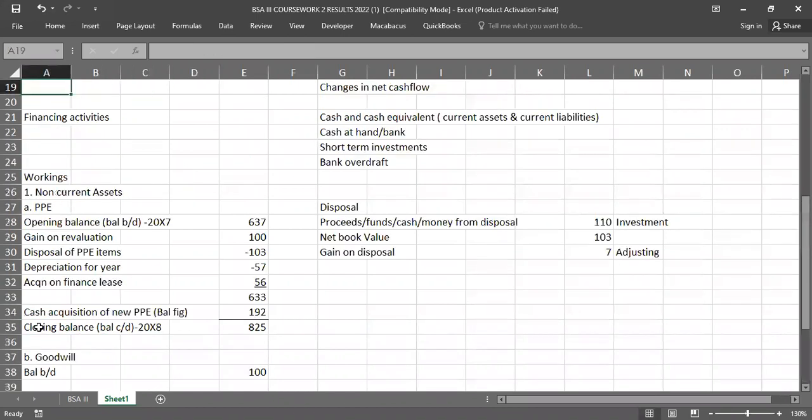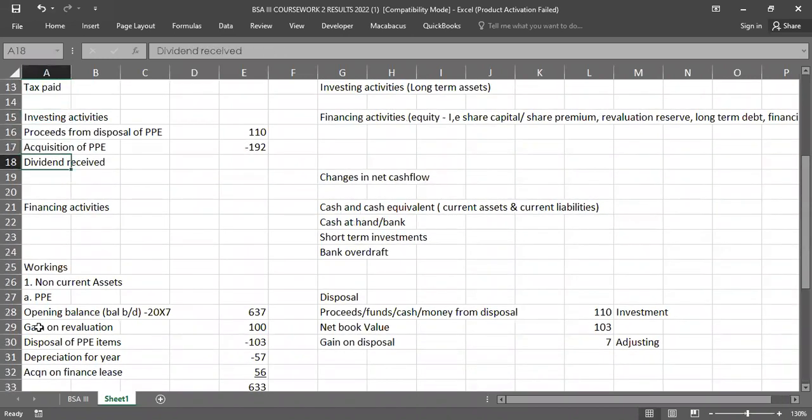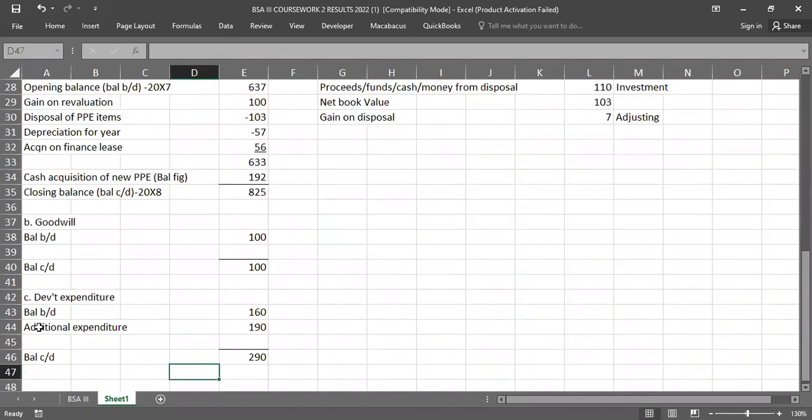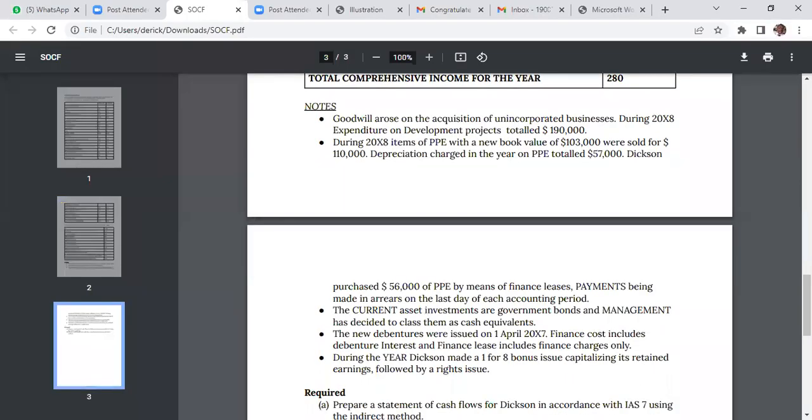Now because I've said it the way it is, you're supposed to go and show it as your cash flow somewhere. And so in long-term assets, it is here. So you come and say we spent, okay, development costs. Say additional development costs or expenditure. It was 190 and you spent it, so you don't expect it to increase. So it's a minus. Then you ask, was there any other information regarding development costs?